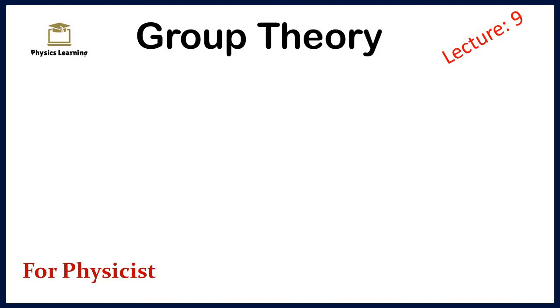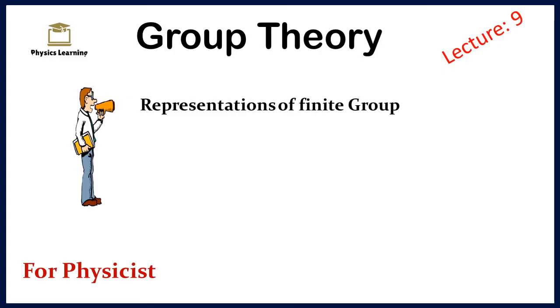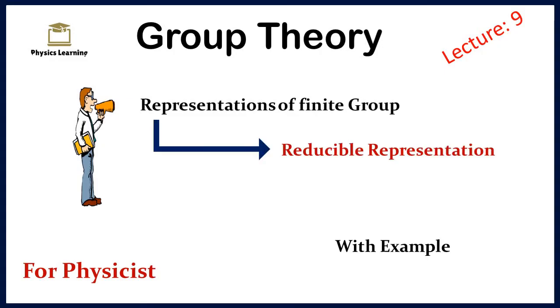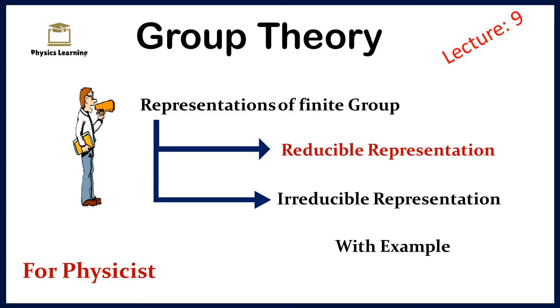Welcome. This is the ninth lecture on group theory and today I am going to discuss types of representation: reducible representation and irreducible representation. Before proceeding to this video, you must watch the previous lecture on representation theory of finite group, and we will try to understand this concept with one example.